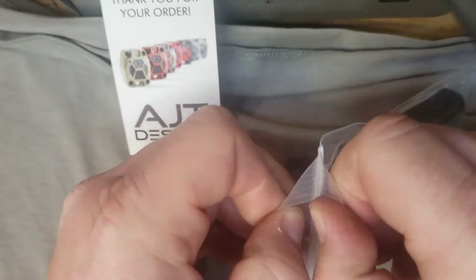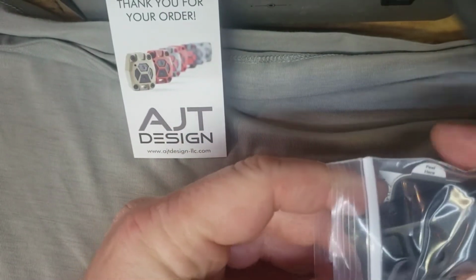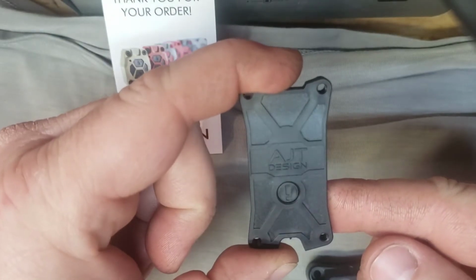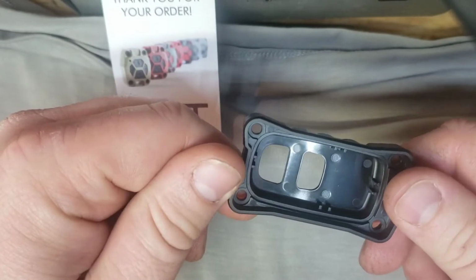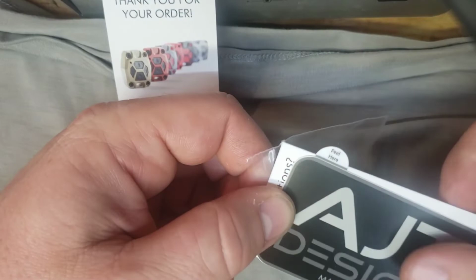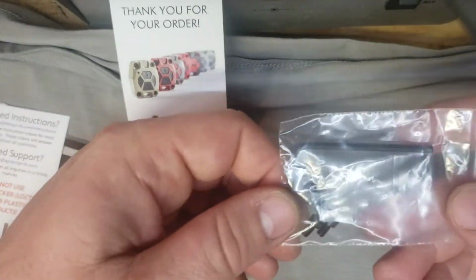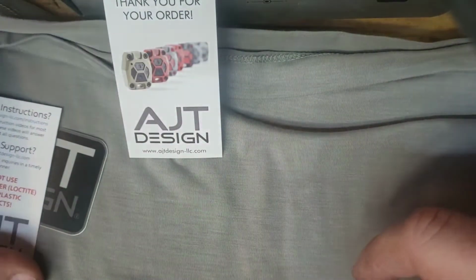Let's take a look, see what's in the bag. So they got plenty of different colors to choose from. It comes with the panic button on the back and their design already printed on. And this is the front case of it. We got a sticker, some instructions, and screws and an Allen wrench. So let's see what we got.